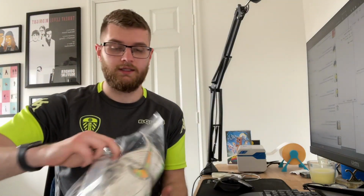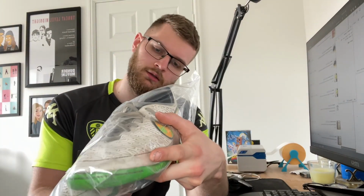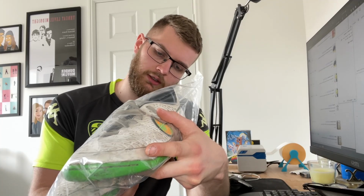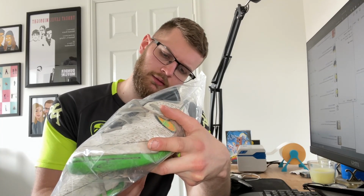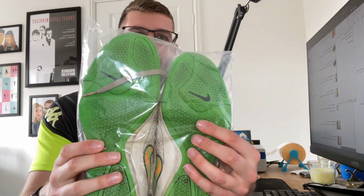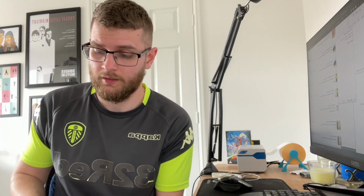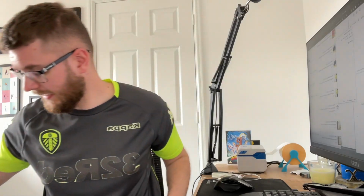And then finally, a pair of Nike football kind of AstroTurf shoes. They are Nike. I have no idea. Magister? I think it's a G. Green on the bottom, pretty cool. Again, plenty of tread left. Just need a good scrub on the white colour there, which is probably why he let them go cheap, because he just doesn't want to clean them. Laces need a good scrub, but again, 15 to 20 on them.